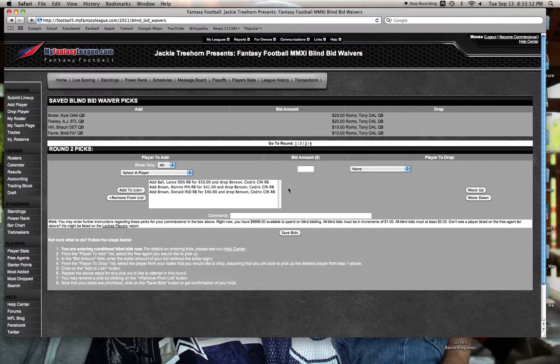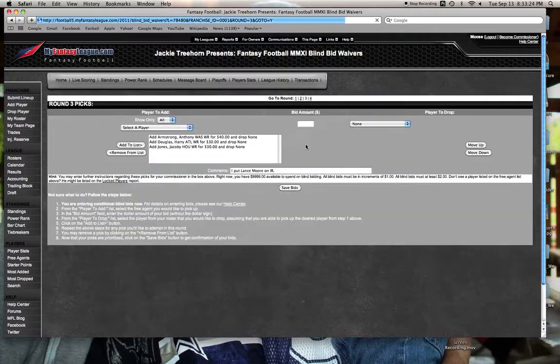There is nothing we can do if you tell us that you added Favre to that list and did not hit save bids. Make sure that you are consistently hitting save bids if you are changing anything up. And if you need to review anything, again, you can go through this system and see how you have things set up. So if you do have any questions, please contact one of the commissioners. We'll help guide you through this, but I think it's fairly straightforward.